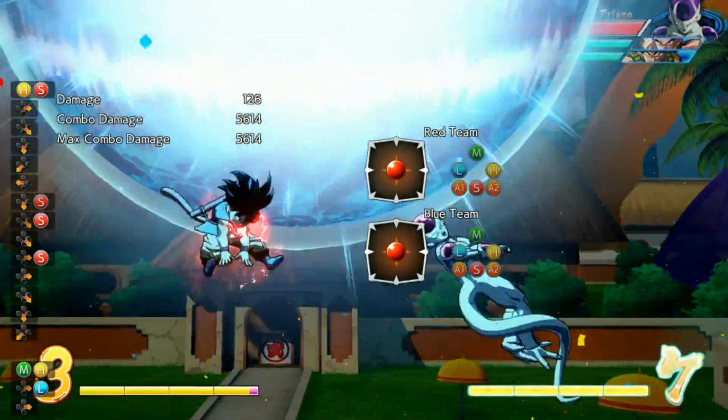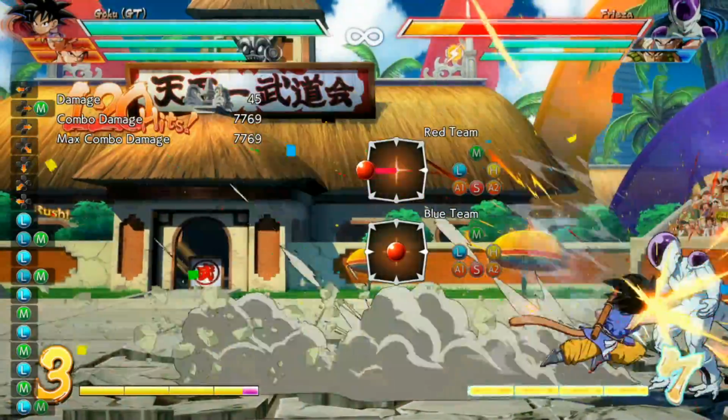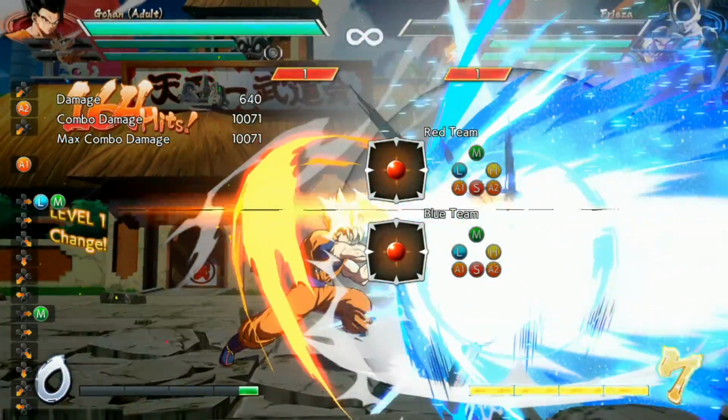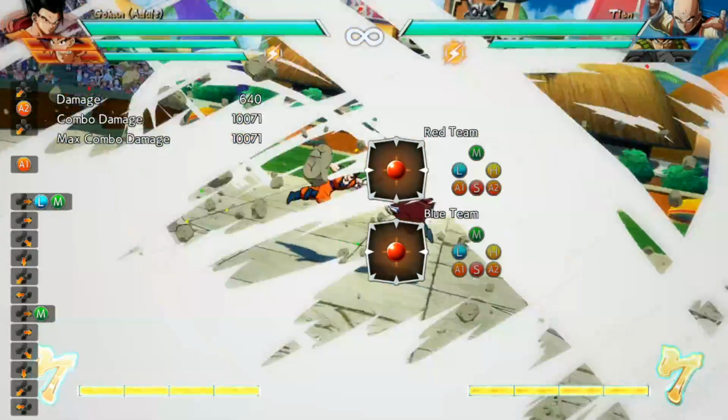And then off of this, we're going to try to throw into level 1, into level 1, into level 1, and there you go. One touch kill, took all our meter, but we managed to do it.